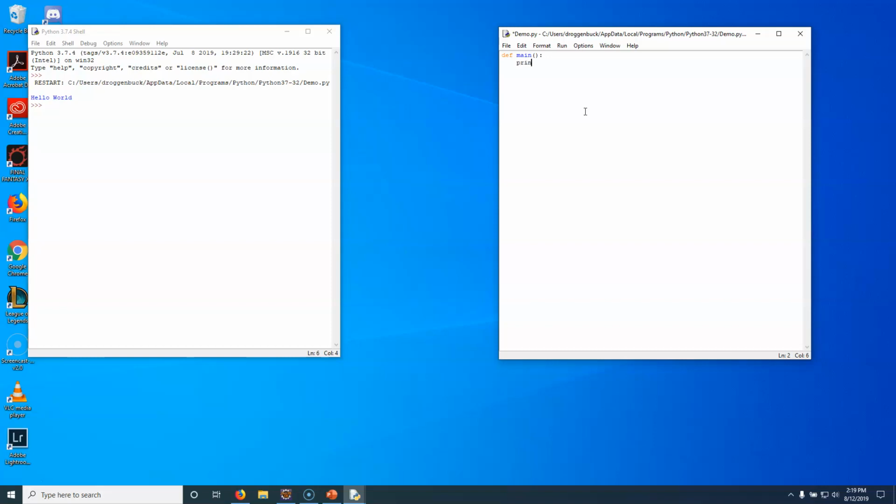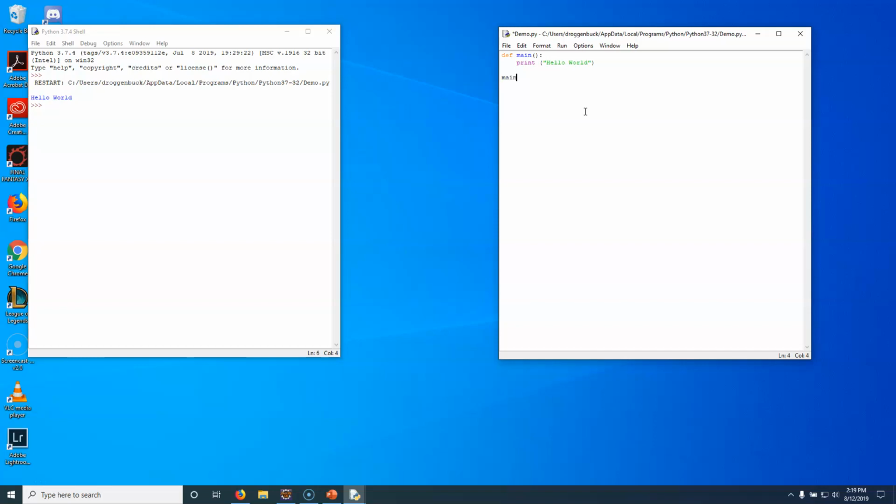Now let's go ahead and put in here print. Let's do our hello world again. All right, and now I'm going to hit enter, and I want to get out of this program. Now there's nothing I have to put here to signify that it's the end of this main. I don't have to put end or return or anything like that. So I'm just going to hit enter again and hit backspace, and now I'm out of that main call.